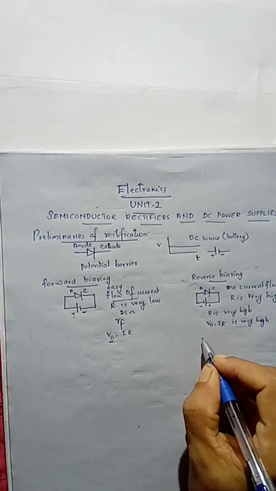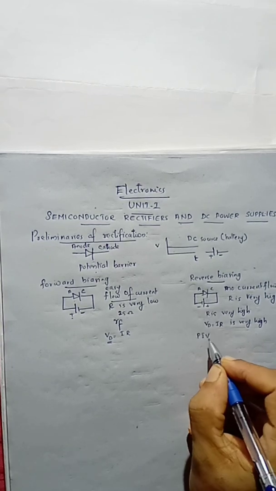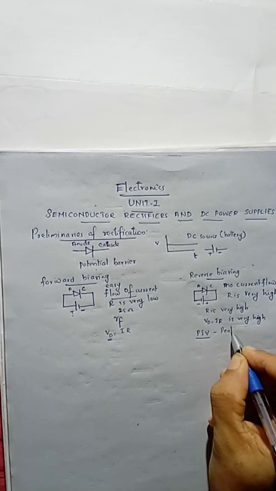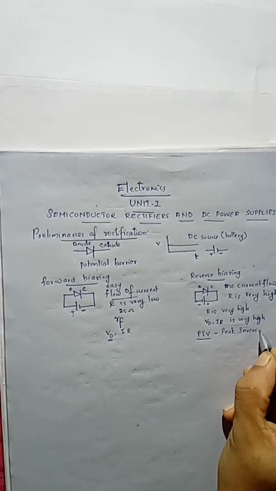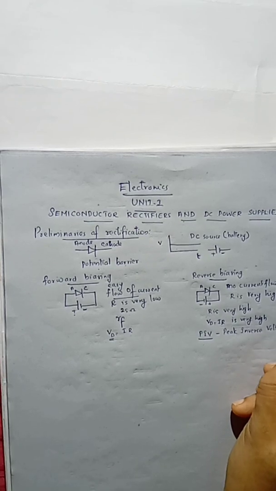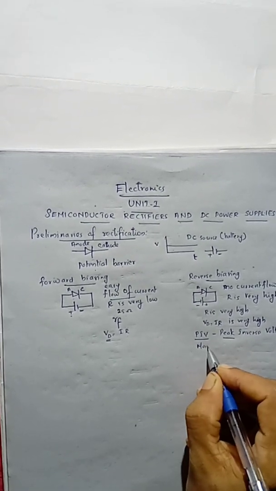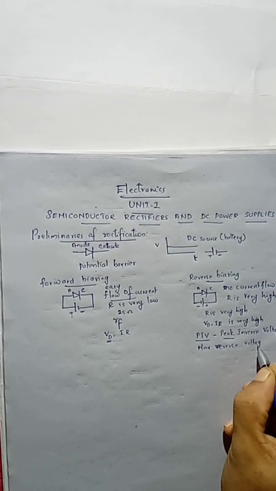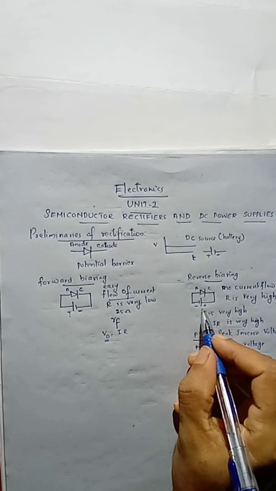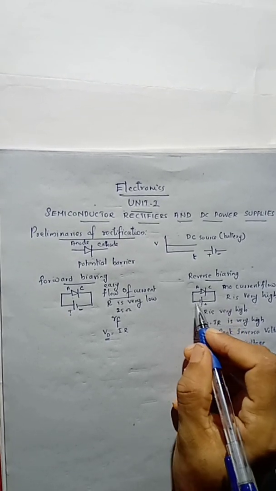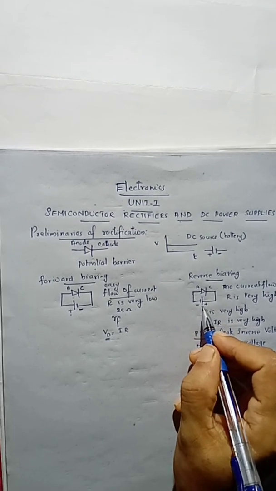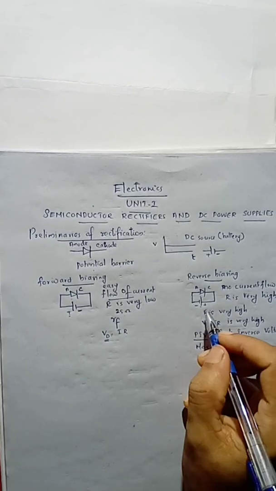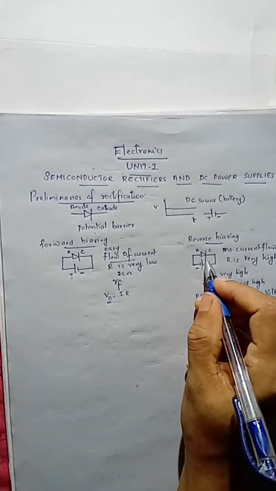So a diode has a special characteristic voltage that is known as the peak inverse voltage, PIV. It is the maximum reverse voltage that a diode can withstand. Whatever voltage is applied here, since there is no other electronic component in the circuit, that will come across this diode. So all of the potential applied here will be across the diode.